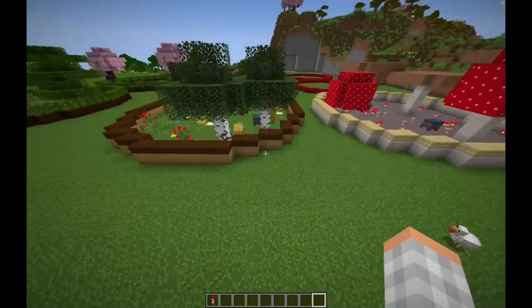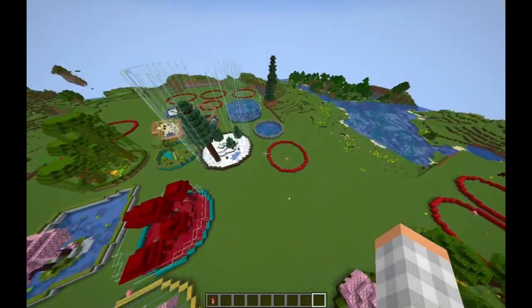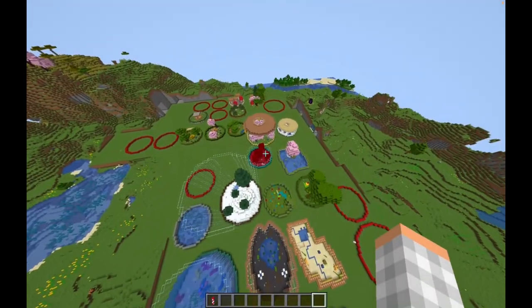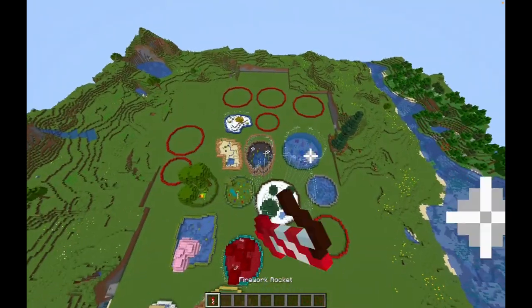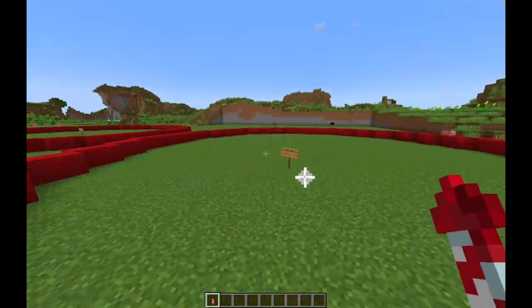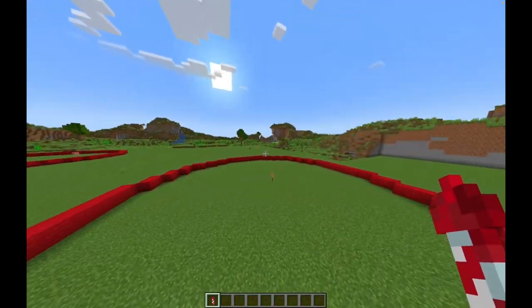But anyways, so I've done some progress on the zoo. Actually, I've done quite a few enclosures, like goats and stuff. I'll give a more detailed tour at the end. But right now, we are on the panda enclosure, which should be here, right? No, yeah, here.